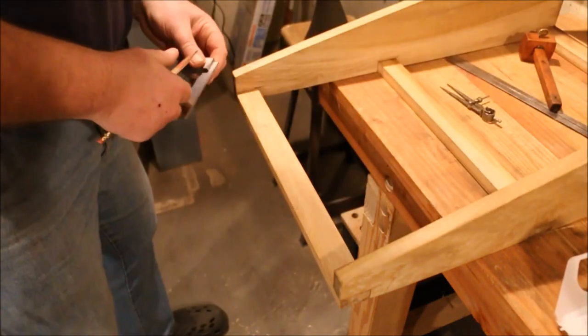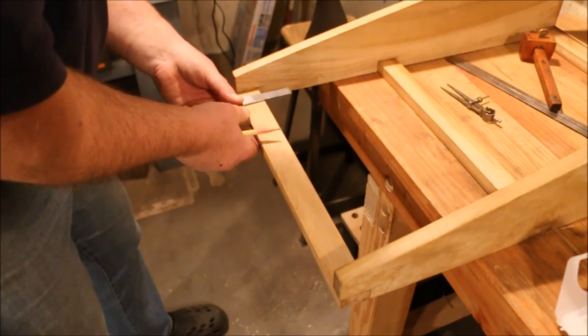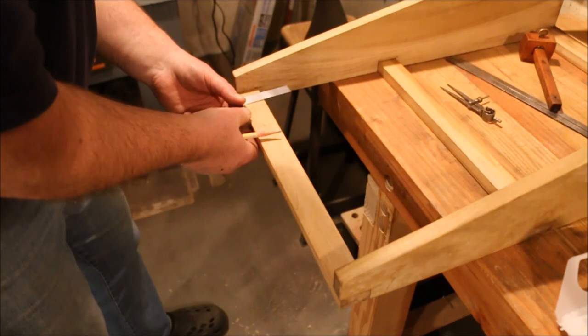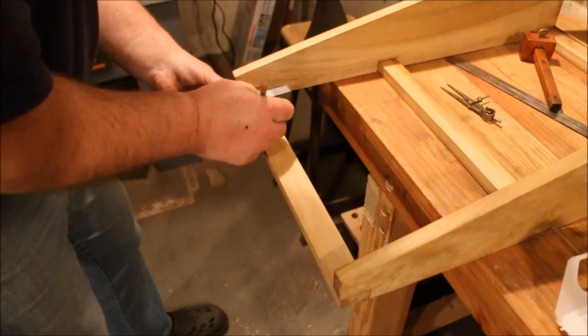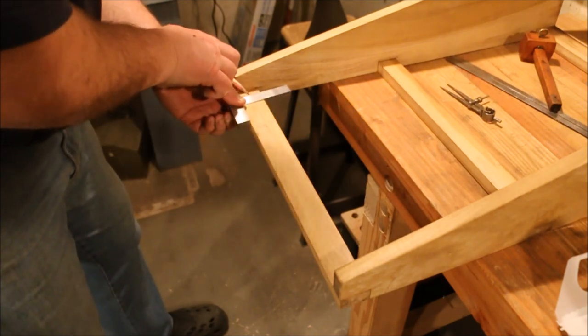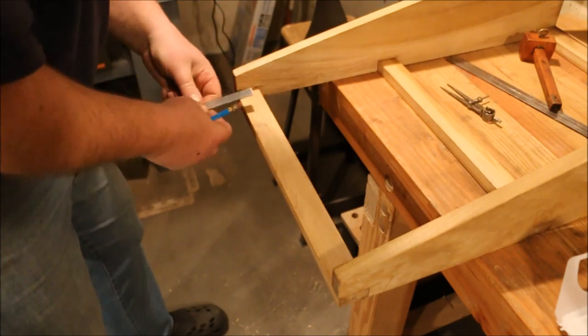Now I can take my pencil and go from the marked line. The line that I scribed across there is right there, a little hard to see. And I don't want to make it any easier to see, because I really want to have it disappear.